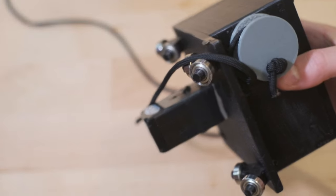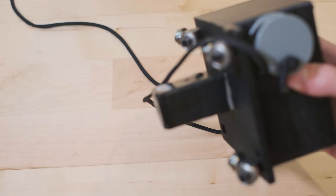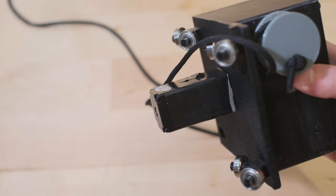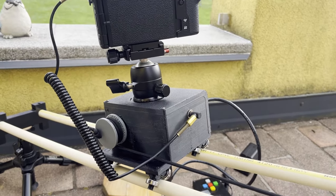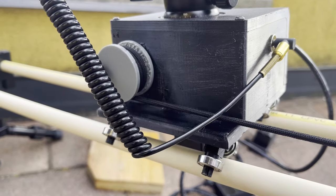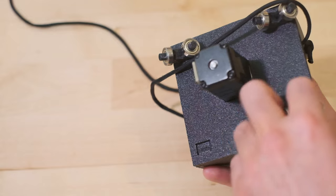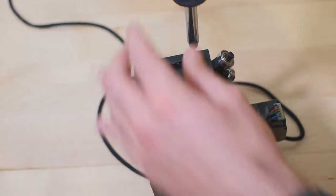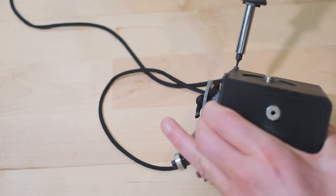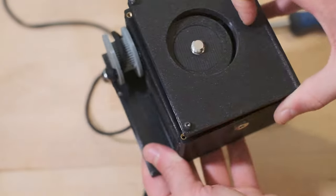You'll see that the stepper motor in charge of panning protrudes at the bottom, which helps to lower the center of mass of the carriage. This whole thing is quite top-heavy, especially with the camera mounted on top, and unlike professional sliders that lock the carriage in place between two poles, my design has the carriage set on top of the poles, which is much easier to assemble but means the camera could fall over. You'll see that the ball-bearing pieces at the bottom pop out — I did this because it was much more efficient to 3D print the parts when separated. The carriage is held together by four M3 screws, and I melted in some M3 threaded inserts to make this design possible.